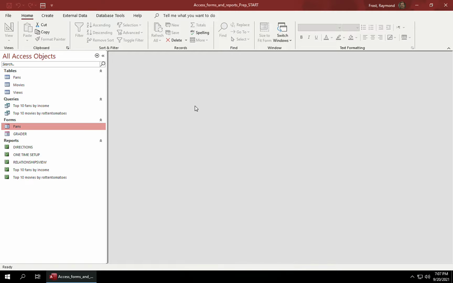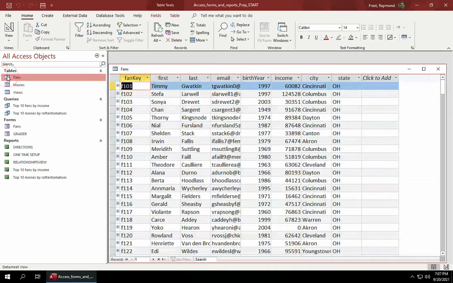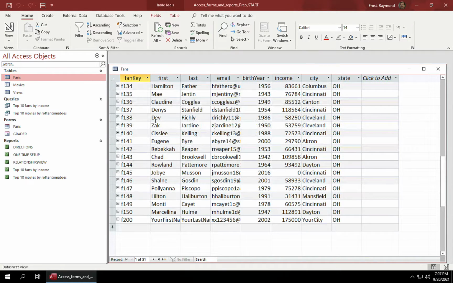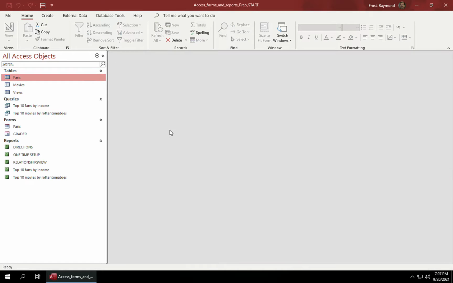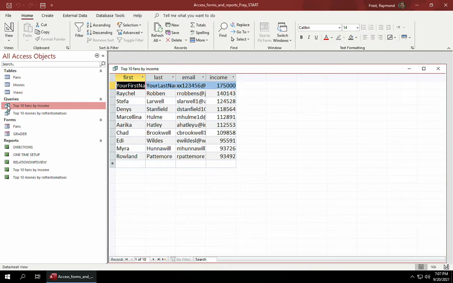All right. Now, what's exciting about that is it has actually made a real change to the database. So if I actually look at the fans table, I should be in there, and there it is, F200. It's really there. But not only is it there, this is what's really cool. It's also here in the report that was built off of the query, right? So you should be in the query now too. Let's see if you are. You might have to run that. Oh yeah, there it is. Your first name, your last name. So you're in the query. In fact, you're the top one.